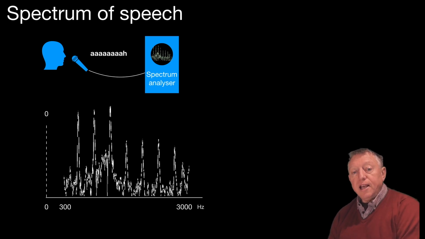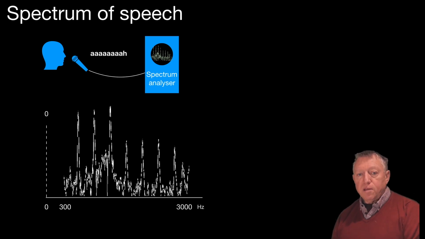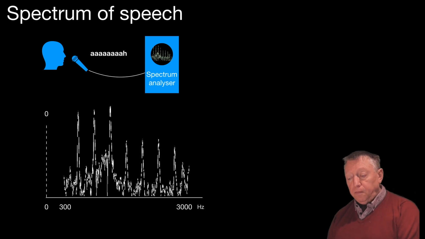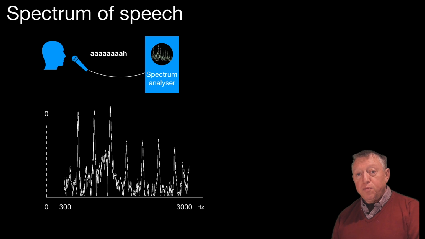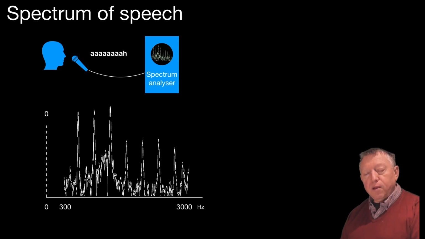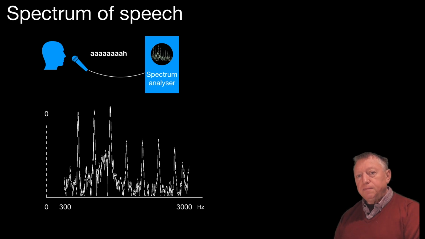So here we're looking at a spectrum analyzer display, and we're looking at the voice components of the person speaking between 0 and 3000 Hertz. And you can see there 3 distinct peaks somewhere below 1 kilohertz in this particular example, and then other peaks occurring as he makes that continuous sound. Now, we can't predict what these are going to be like because speech produces complex waveforms, mixes of frequencies, etc., but this will give a general impression of what it might look like.